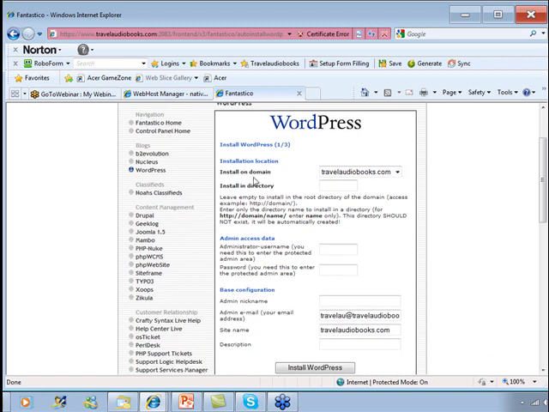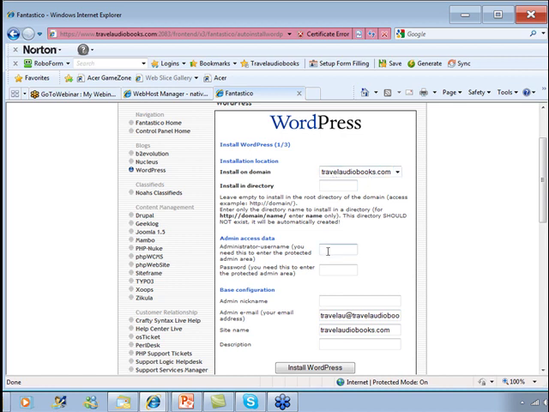As you can see, install on domain travelaudiobooks.com. Now we want to install it straight on that domain. However, you could, if you wanted to, install it on another directory. Okay, so if you created a subdomain of a site within that, say for example, I created a subdomain calling it spain.travelaudiobooks.com, I could set it on that directory if I wanted to. Or I could install WordPress on the root domain, which is Travel Audiobooks, and install WordPress on the subdomain. It's your choice. But 9 times out of 10, obviously, you just want to set it on the main.